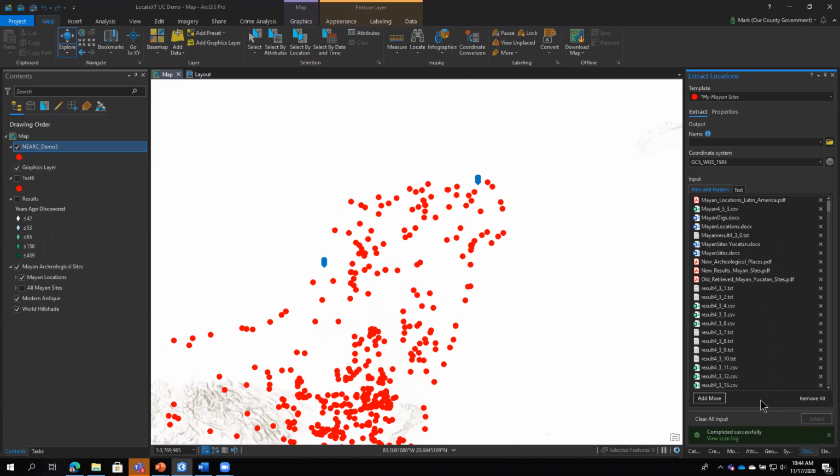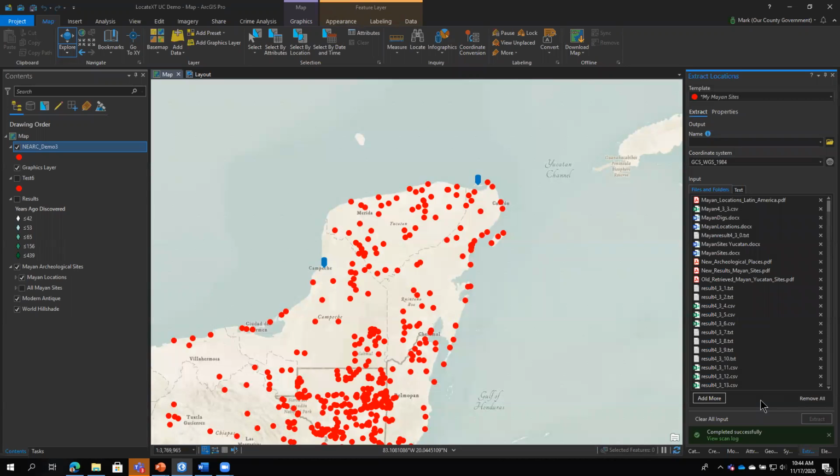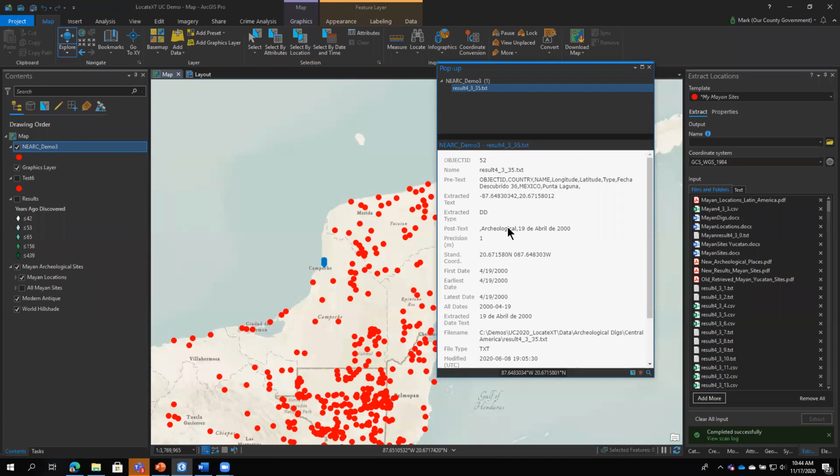So there it is, and it pops up in this window where it shows me all the data that was extracted. Each one of these is going to come in, and if I've done this correctly, I get my text, and I get my coordinate, and then I get the first date, earliest date, and latest date. It looks in that text window and says, well, maybe I found more than one date, so I put these in fields called first date, earliest date, and latest date. There's the extracted date text. You see that was in Spanish, and then it translated that over to an English format for me.